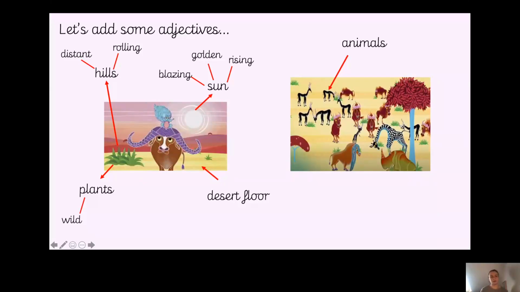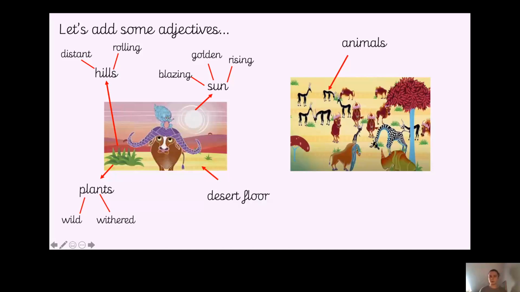Now, what else could I use? What are the adjectives? Well, they're growing in the middle of the desert and it's very, very hot, okay? So therefore, they're probably struggling quite a bit to survive and they're probably not as healthy as they could be. So therefore, I'm going to describe them as withered, okay? So they're not that healthy and they might be going a little bit discoloured, okay, because of the temperature. So I'm going to describe the plants as wild and as withered.